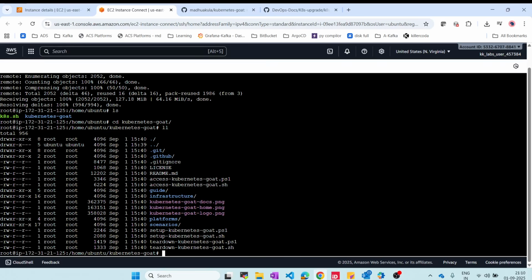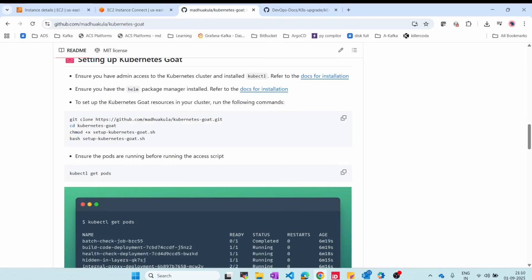If you see, we have multiple files here. One is a PowerShell script and one is a shell script, so they have made it accessible on Windows and Linux as well. In order to set up, we have to use setup-kubernetes-goat.sh.